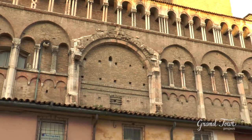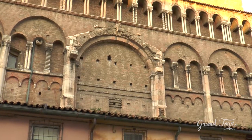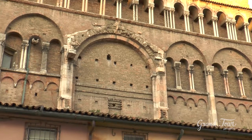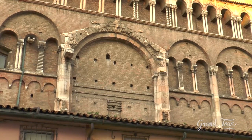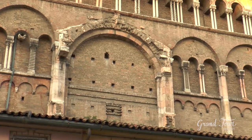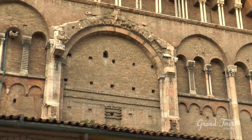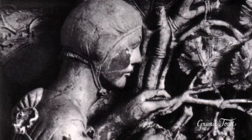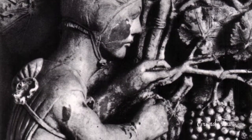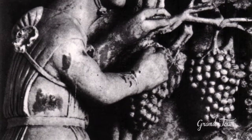In the middle of the side, you can see the remains of a magnificent walled portal, the so-called Porta dei Mesi. Closed in 1717 and demolished 20 years later, it was decorated with tiles dating back to the 13th century. They represent various agricultural jobs to be done during the months of the year and are now kept in the museum next to the cathedral.